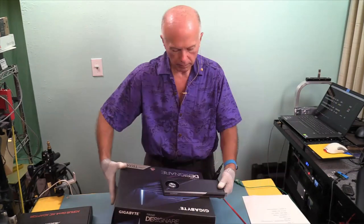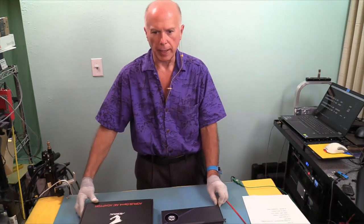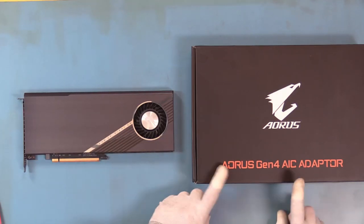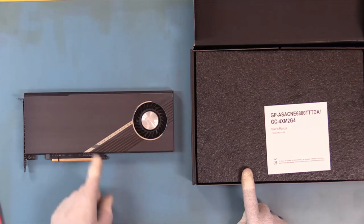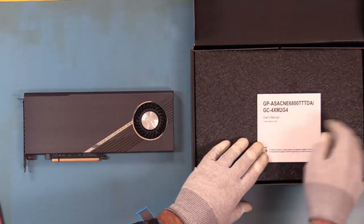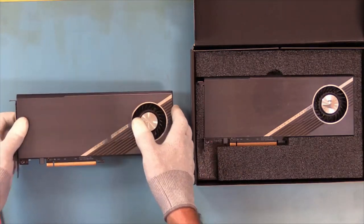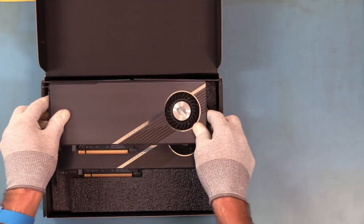I get that. Okay, so we've got one card, and we have the second card to take a look at. So we'll pull this box off. On the left, this is the card that comes with the motherboard. This is the card that can be purchased separately. And this one became available before this one did. Manual for the model number. What we're going to do is overlay the two cards and do a more direct comparison. Then I'll get the card out and take a look at it.